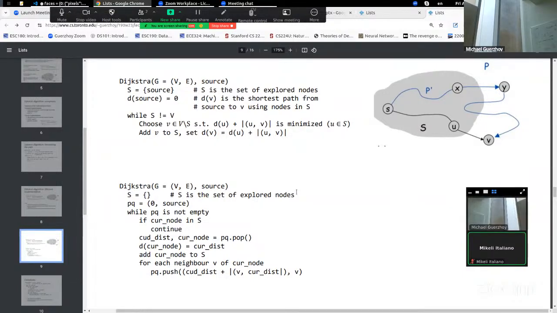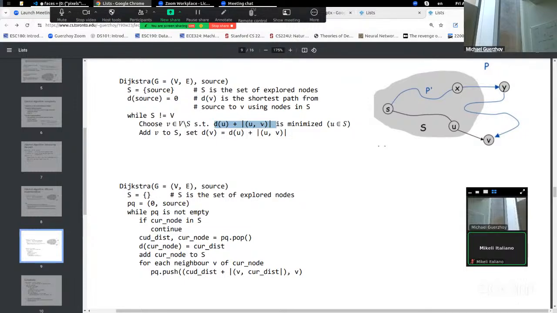Essentially, I will eventually need to say which node to visit next. So instead of going through all the nodes that I could potentially visit every time and selecting the one such that du plus uv is as short as possible, I'll just record, if I want to get to v, it's going to cost du plus uv in my priority queue. And then I'll ask what is the cheapest thing I get next from the priority queue. That's what I'll visit.